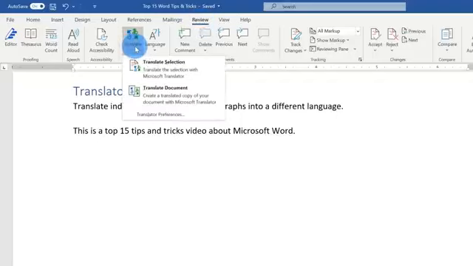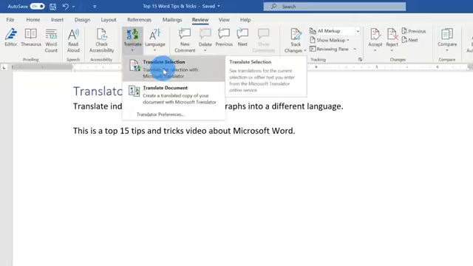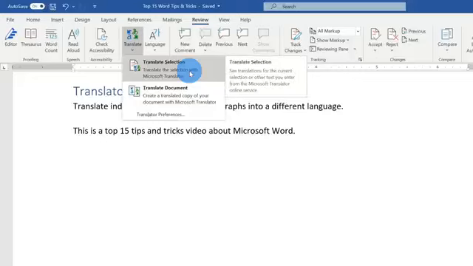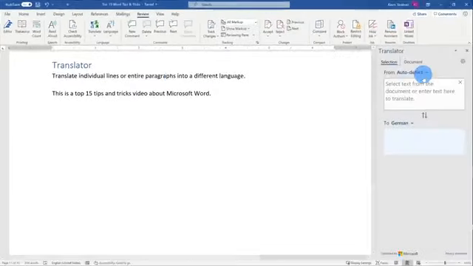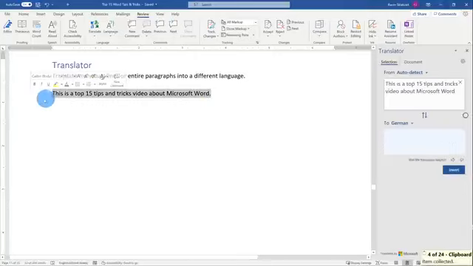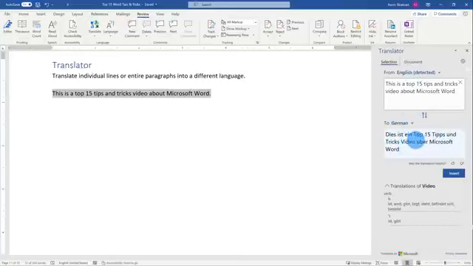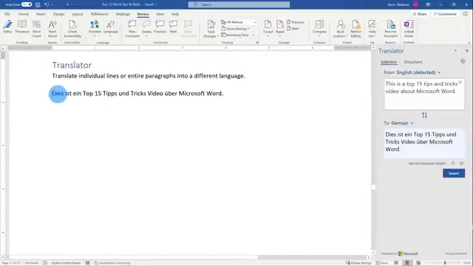Let's click on this. Within the submenu, you can translate a selection, or you could translate an entire document. I'm going to translate a selection. When I click on this, this opens up the translator in the right-hand pane. Now, I could select some text, and let's try translating this from English to German. Here I see my translation, and that looks pretty decent. If I'm satisfied with it, I can click on Insert, and that'll convert my highlighted text into the language of my choosing.